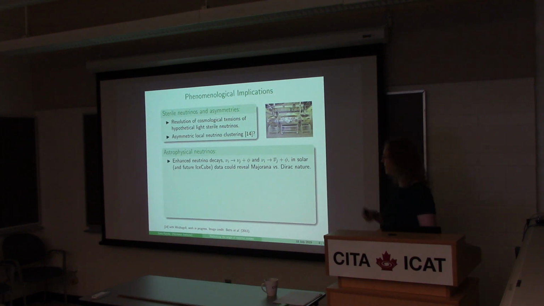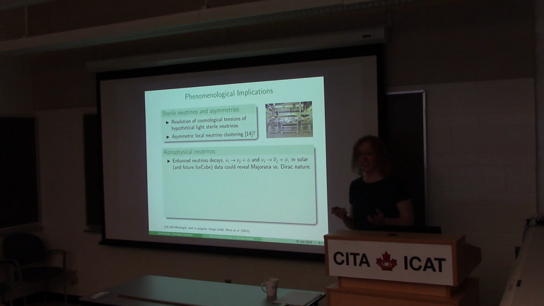On the astrophysical side, the most exciting part is a part that I already mentioned. So it is neutrino decay. We know that neutrinos can decay in our model, the heavier neutrinos into the lightest one. And these decays are different depending on the Majorana or Dirac nature of the neutrinos.